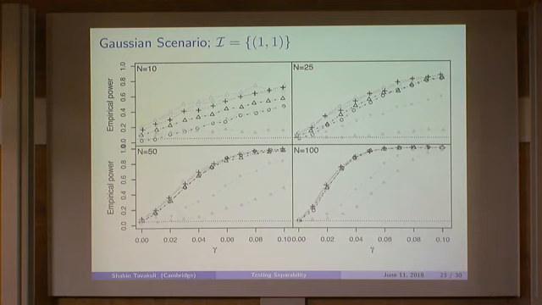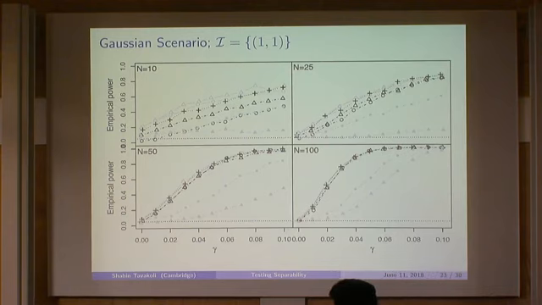What I'm doing is projecting all the time on the first eigen direction, and I'm looking at four different sample sizes: N equals 10, which is really low, 25, 50, and 100. As I go from gamma equals 0 to 0.1, I'm looking at the null hypothesis and then departures from the null that are higher and higher. So what was gamma? I didn't introduce it: it's a parameter that tells you how separable you are. 0 is completely separable, and as it increases, the covariance is less and less separable.